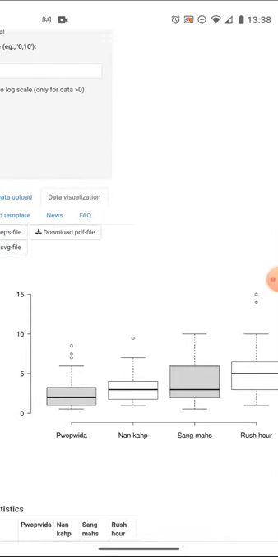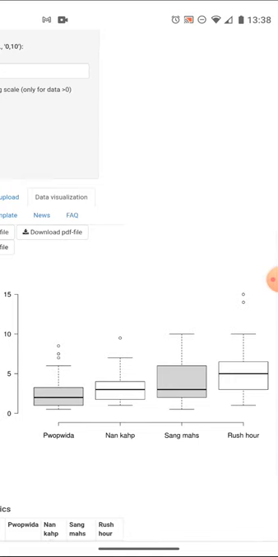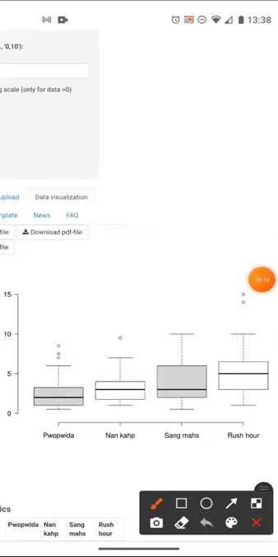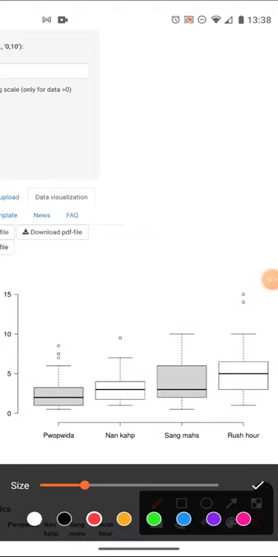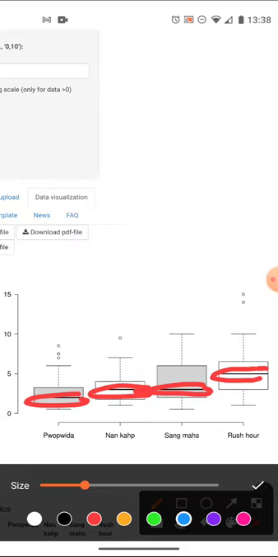Keeping our scale in mind, you can see we're getting the same kind of information we had from the histogram. The medians that you see there, let me mark the medians. This median, this median, this median, this median. Now what we have here is that 50% of the cups are less than the median. Or put it another way, 50% of the customers are below this median value. So we've got maybe 50% here, 50%, 50%, 50%. These values are low cup counts. We're below 5 until we get to rush hour and we finally get up closer to 5.